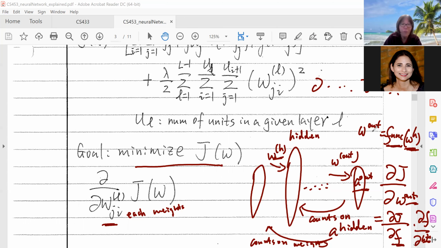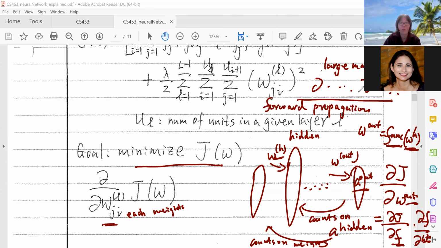So this kind of taking derivatives and multiplying them together involves large matrices. If we strictly follow the forward propagation, this kind of calculation is too expensive, very expensive, not efficient.